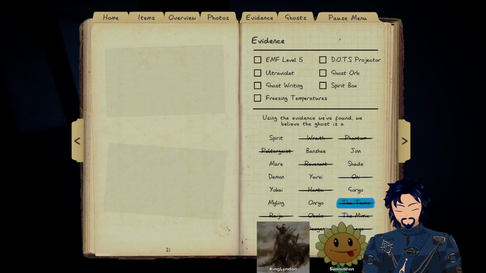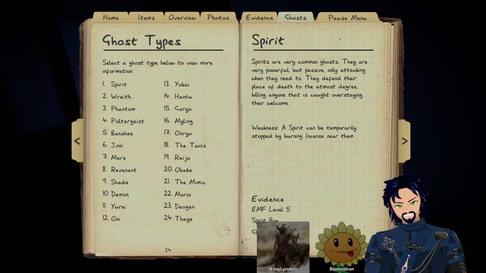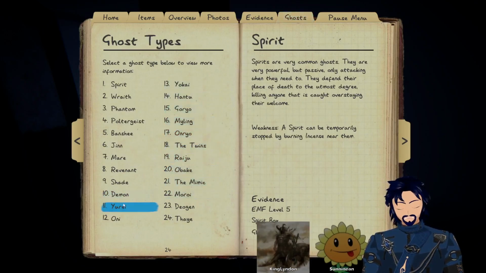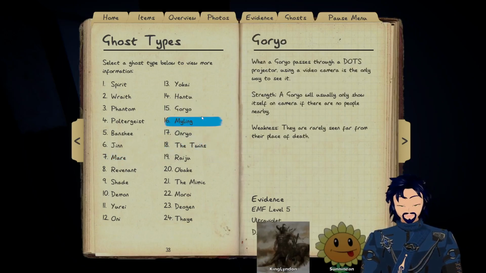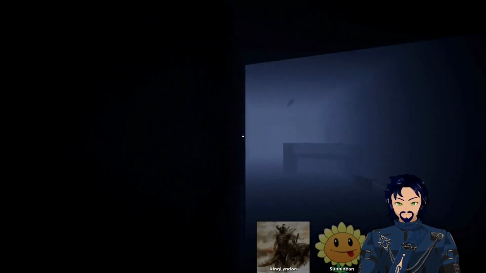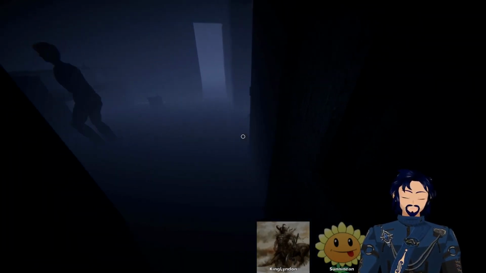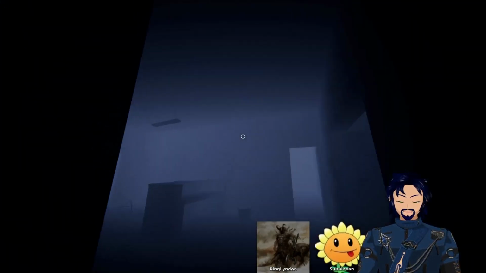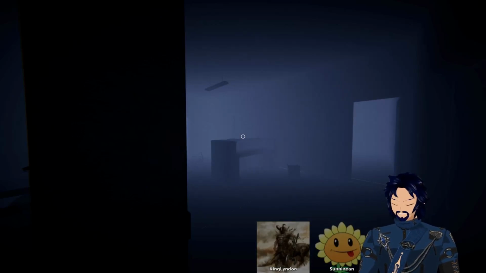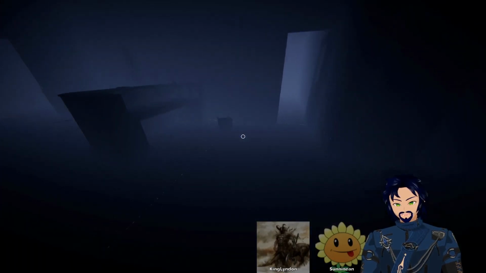It's not the twins. I'm thinking this is a Goryeo, because it has not changed rooms at all, unless they disabled it changing rooms. They might have disabled it, but a Goryeo won't change rooms. All right, we'll wait one more hunt, then you can get out. Right now I don't want to spend like 50 minutes on one ghost. I'd rather guess and then move on.